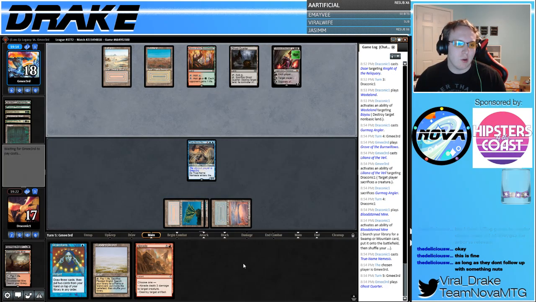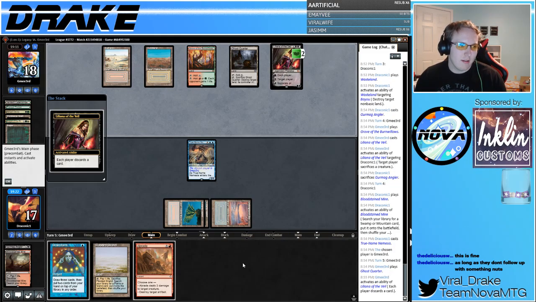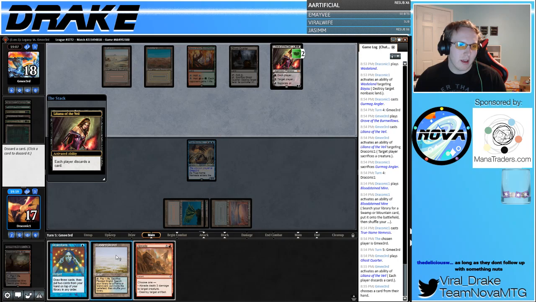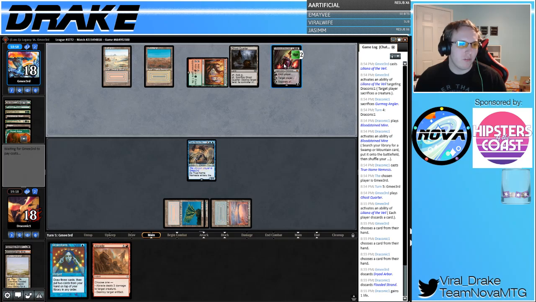Oh, no. An actual Strip Mine. Okay. Well, now I don't want to discard this land. I'm gonna discard a land. Maybe discarding a land in the face of a Ghost Quarter puts a fear of God in them. They just have a bunch of lands in hand and they're not gonna Wasteland me. What do you think? This might just be another Liliana and I feel like a stupid idiot.